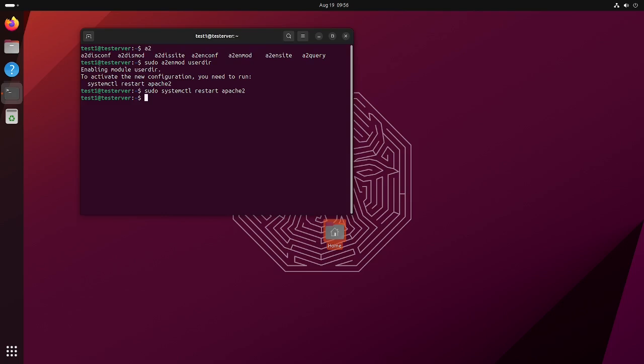Now what is necessary to achieve what we are doing is to create a public_html directory inside the user's home directory. Which is the user's home directory in this case? The current directory /home/test1. In this I can say create a directory called public_html.